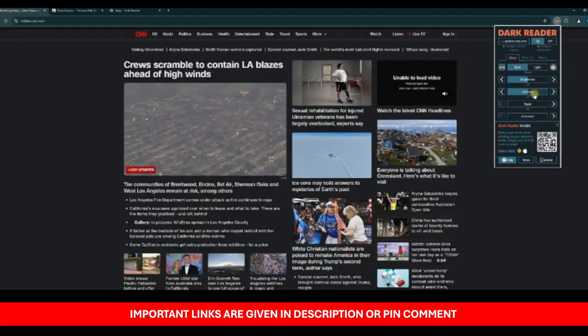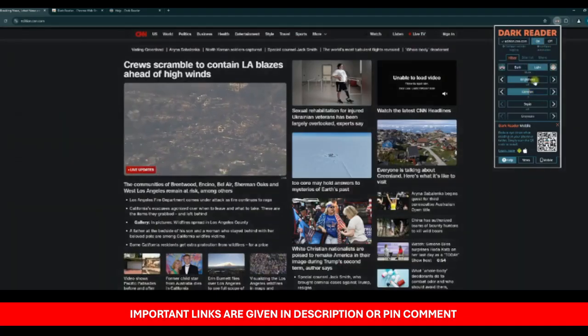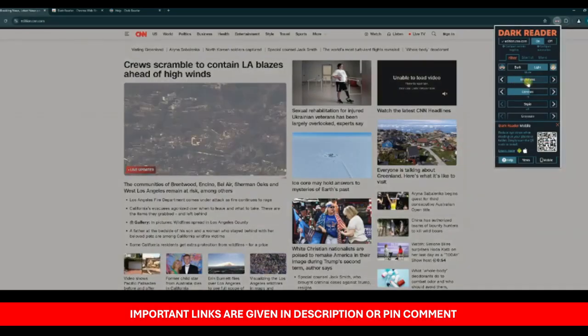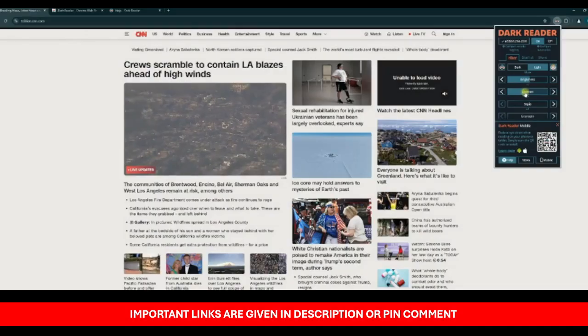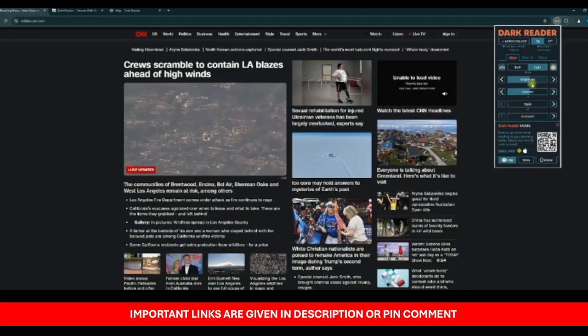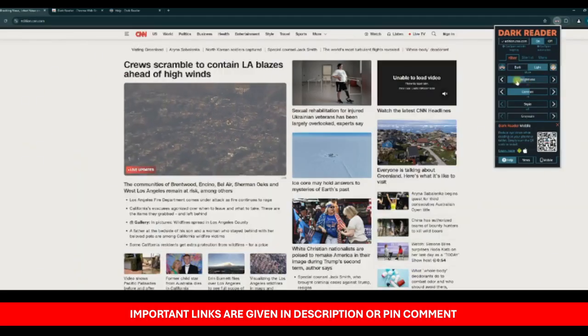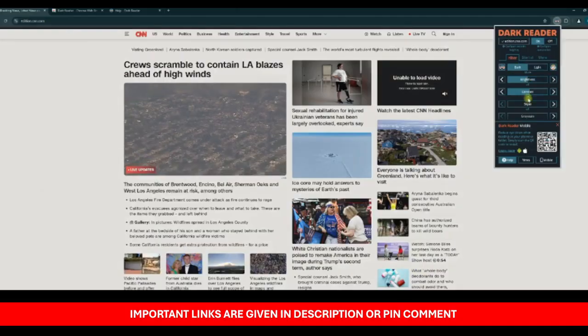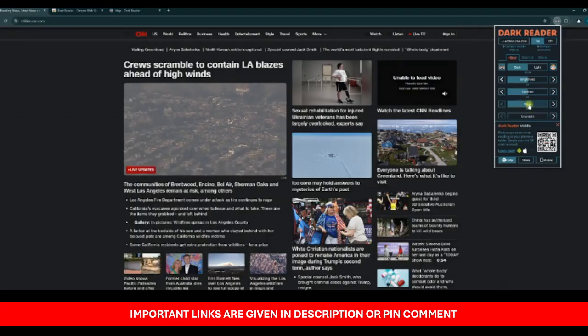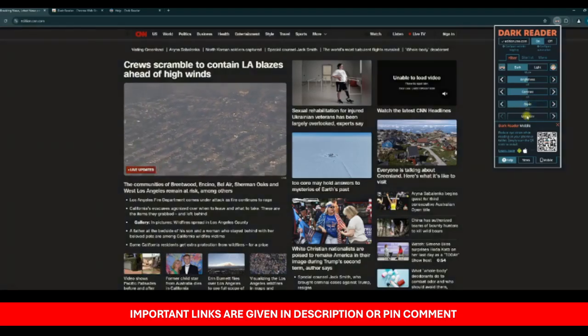And if you want to use the white one, then click on light. But for less brightness, click on brightness. So you can play around with this extension to suit your needs. And if it's daytime and the light is low outside, you can adjust the brightness. But at night, you can use the dark mode and set the contrast. You can also set the sepia and the grayscale.